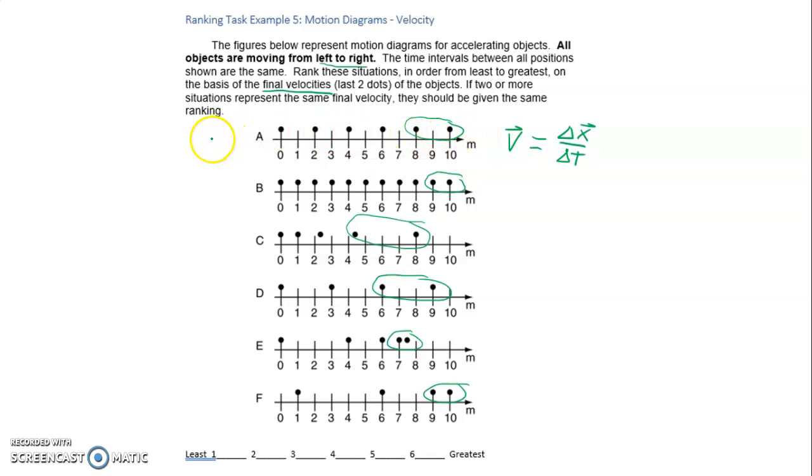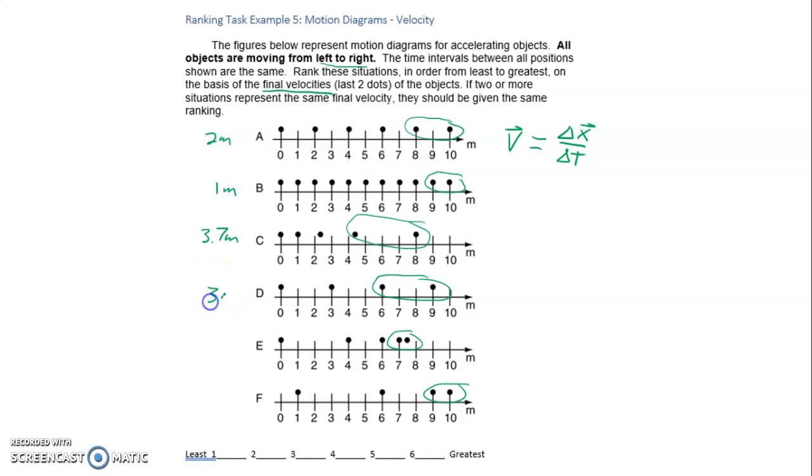So this one has a displacement of 2 meters. This one, 1 meter. This one's 1, 2, 3, about 3.7 meters. Okay, when you're given the chance and you have something that doesn't line up right on one of the increments, don't just be lazy and say it's 4.5, so 4.5 to 8. You can tell it's closer to the 4 than the 5. So 4.4 or 4.3 would be reasonable. And so this is either going to be 3.6 or 3.7.